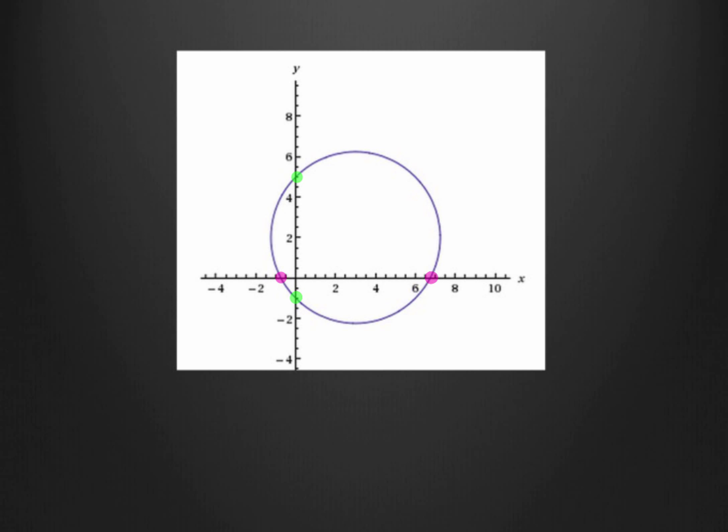The thing that's nice is that our circle is going to be in standard form. So when we do this, we're simply going to substitute the value of 0 in for either x or y. So let's go ahead and take a look at an example to see what this actually looks like.